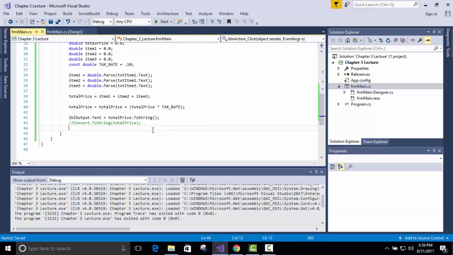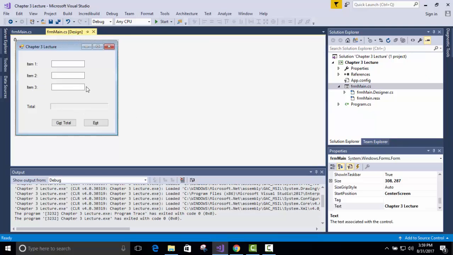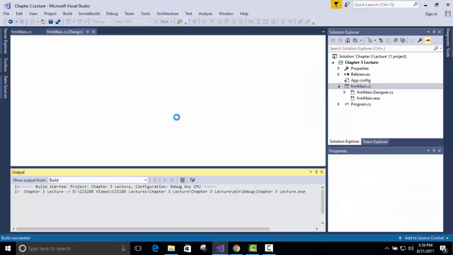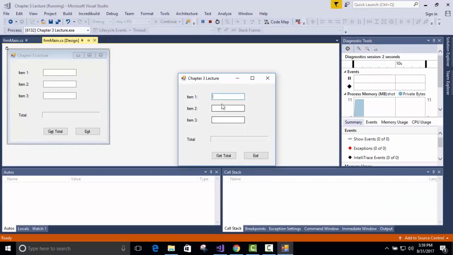All right, I'm just going to turn it into a comment so we don't have to look at it. Let us see how this is going to work. Press F5, see if we get any errors. How about that? Okay, so I'll do 25.75, 10.12, and 3.75. I don't have a calculator handy, do I? Let's check it before we go in here and see what we're supposed to be getting. 25.75, well, can't use a regular calculator, plus 10.12, plus 3.75.